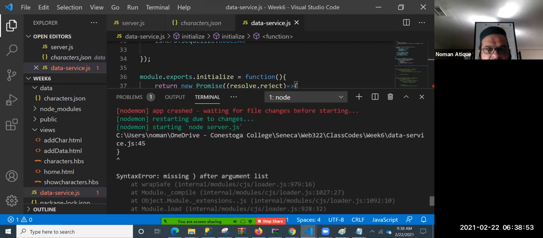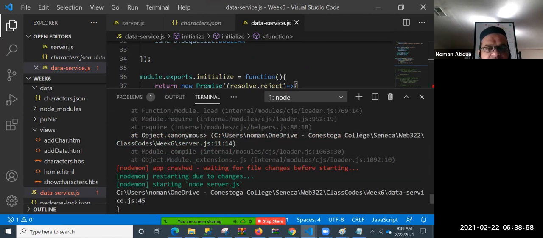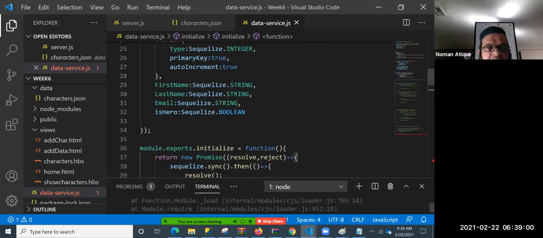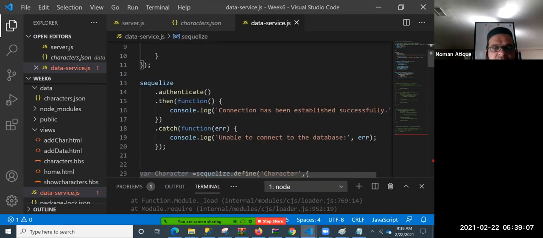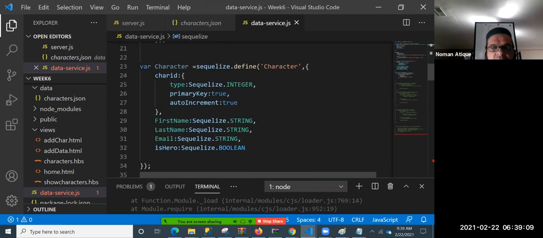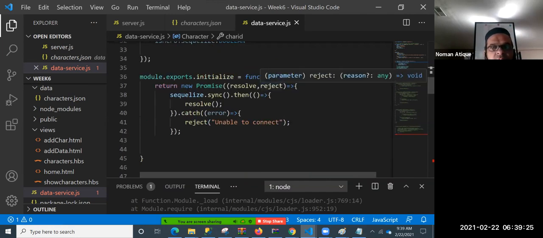If there is still some problem now. Okay, some extra bracket is coming or something wrong is happening. Let me check that. This is starting here and ending here. This is correct. If this is starting here and ending here, this charID is here. And about this one, initialize.